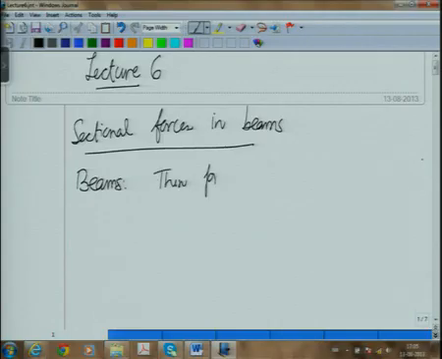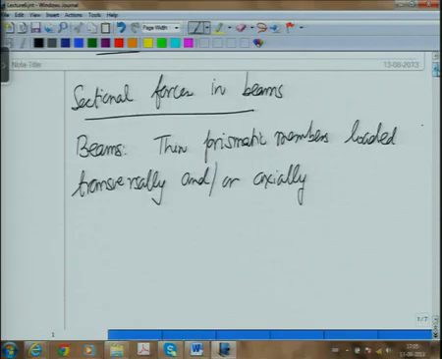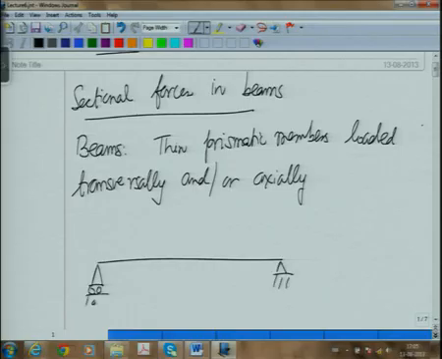Beams are thin prismatic members which are loaded transversely and oblique or axially. And what this means is that we would have a thin member. So, AB is what I am referring to as a beam, it is a thin member AB. It is a prismatic member. What do we mean by prismatic? That its area of cross section, it may have any shape, it could be circular, it could be rectangular. It runs the same across the whole section.